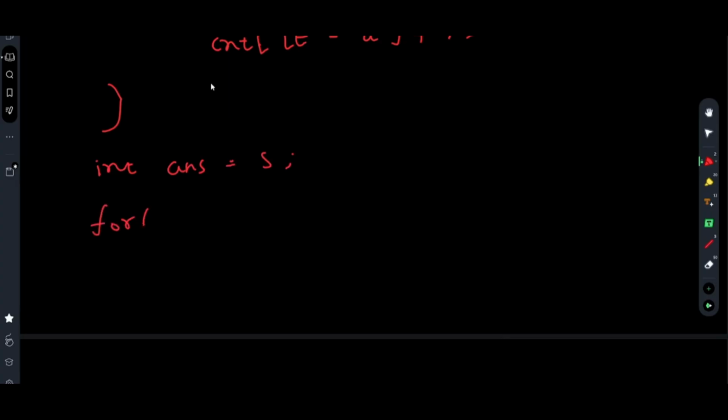Now this is the J pointer that starts. We will also initialize the I pointer. Now your sliding window starts.